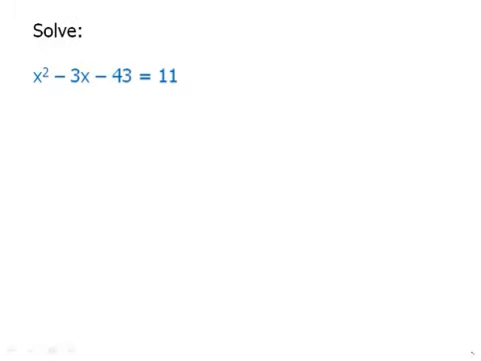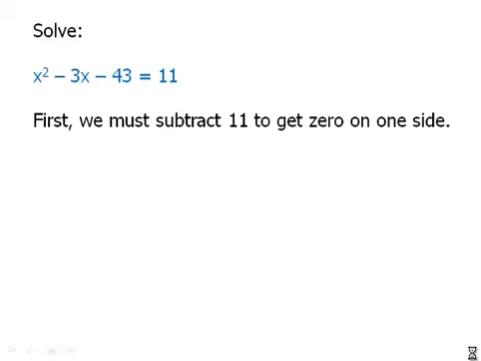Here's another example. Before we can apply the zero product property, we have to have something that equals zero. So our first step is going to be to get the quadratic equal to zero. We're going to do this by subtracting 11 from both sides. So we get x squared minus 3x minus 54 equals zero. So 54, that's a tricky number. But notice six times nine is 54.